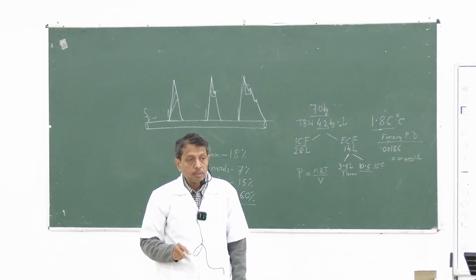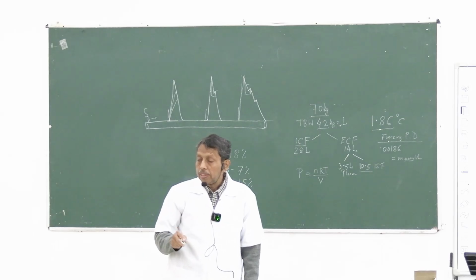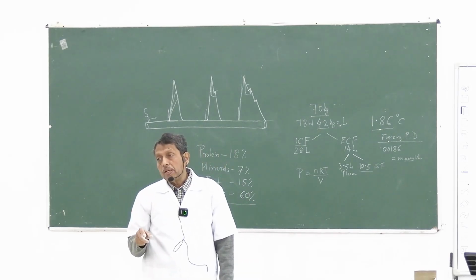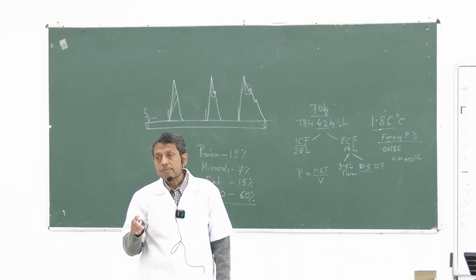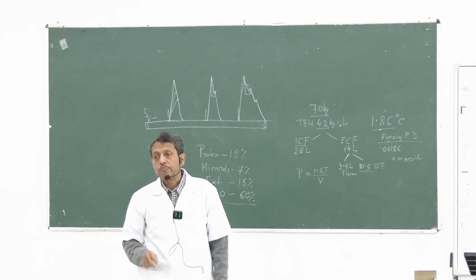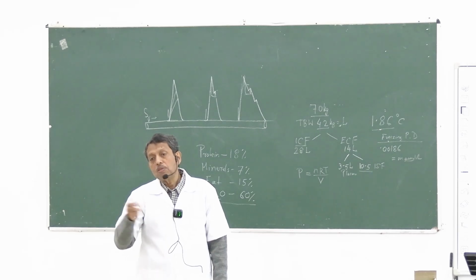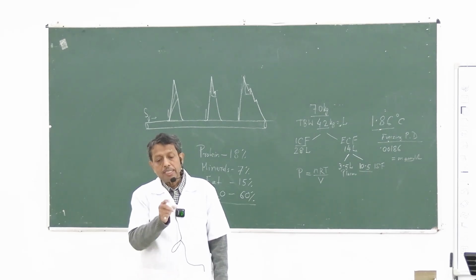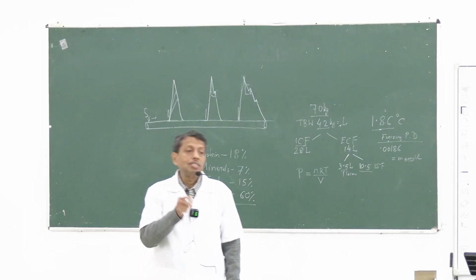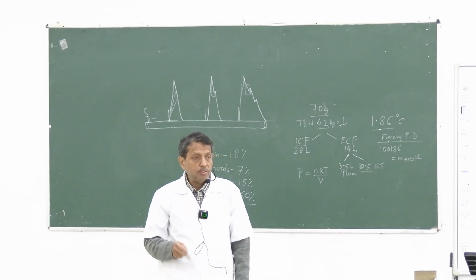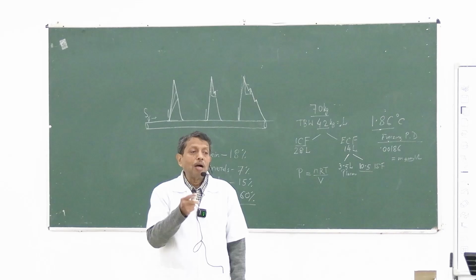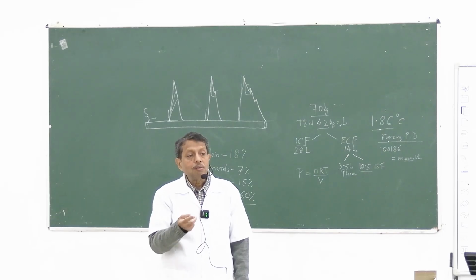Whenever a body fluid is obtained, you do not know the exact composition of the plasma. In spite of much development, all the constituents of plasma are not yet known. The majority has been analyzed and known, but it may contain some other elements that are not detectable, and individual to individual may differ. In case of plasma, or ascitic fluid, peritoneal fluid, you do not know the exact volume.